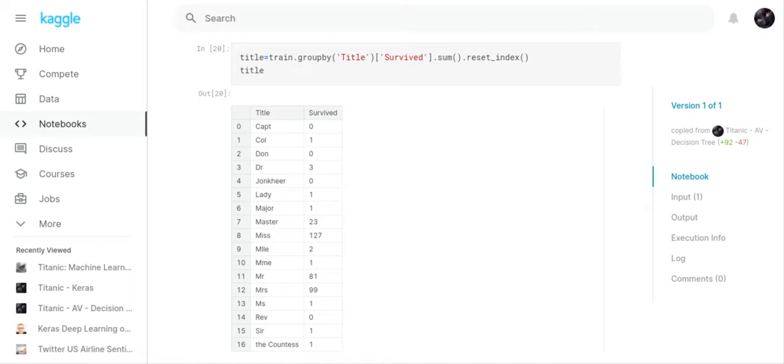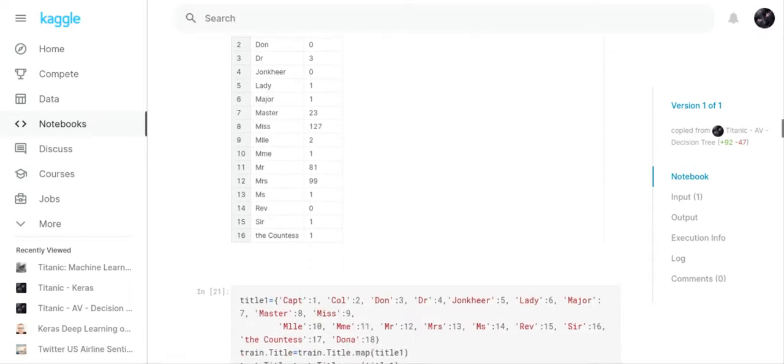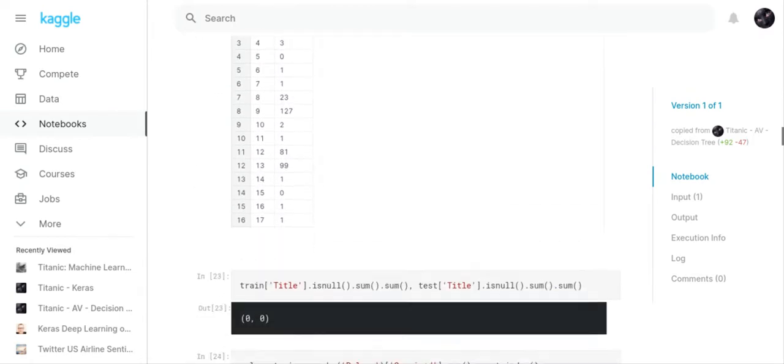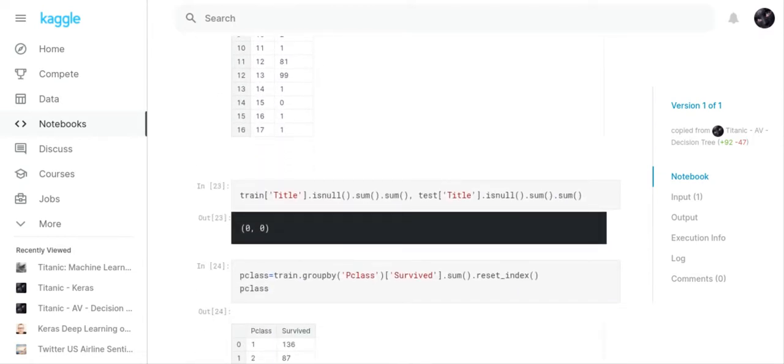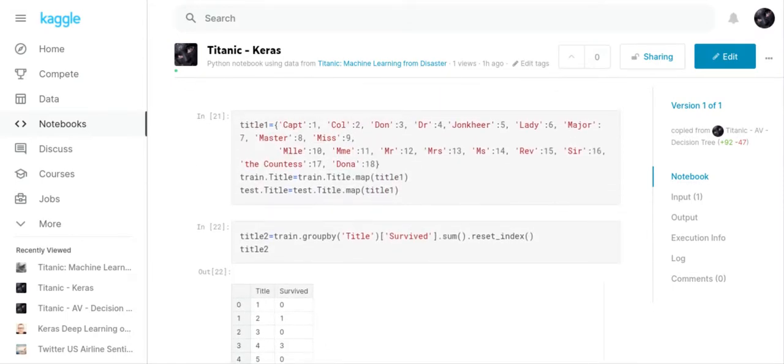But one of the things that happened, and I'm not sure exactly why that is, there was a title called Donna, and that title was not included in the titles. And I think it was because it didn't have a comma and it didn't have a full stop. And that's why it wasn't included in there. Whenever I found out there was a null character, because at the end of all your work, you have to go through and see if there was a null character, that's how I found out it was this Donna that was the null character.